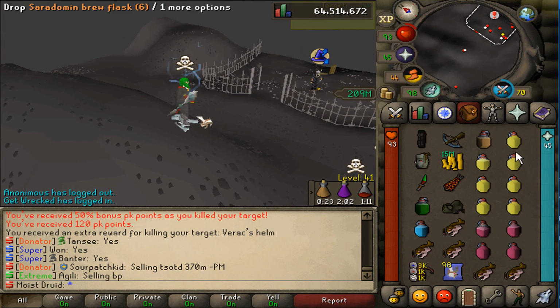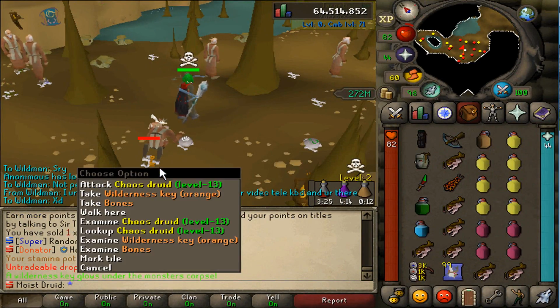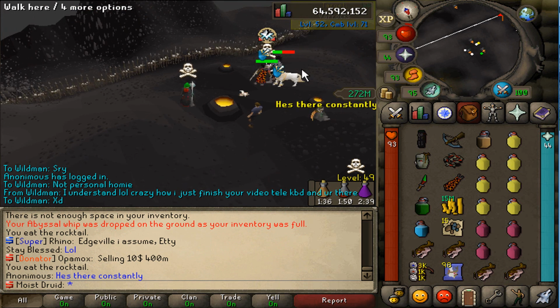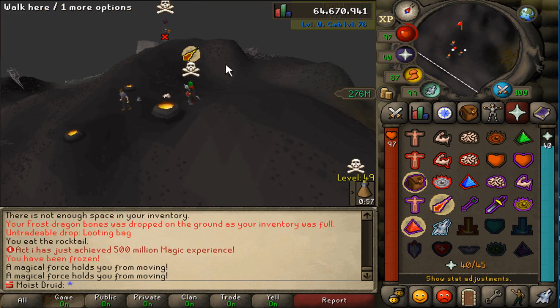This is kind of dumb and risky, but I'm going to do this. Alright, we out of here. Hey, that DH set sold. We're almost there, guys. Another key done. Oh, I got a whip. Nice little chunk of cash. How many rune ore do you get? Eh. All right, another key done. I think this guy's gonna get on me. Oh, we got frostbones. Oh, I want that looting bag really bad.